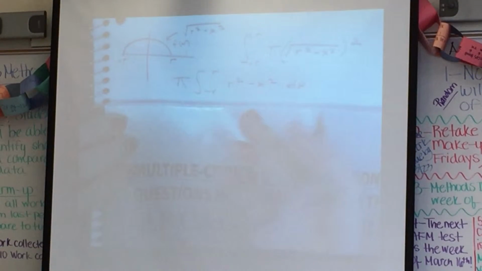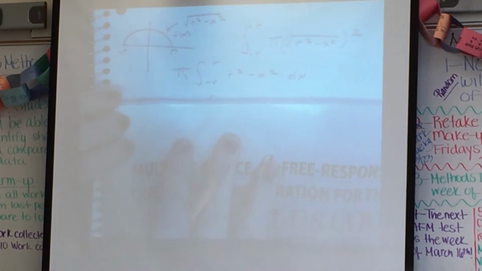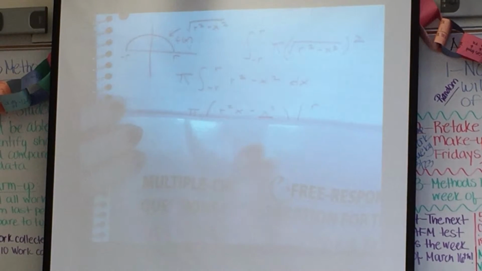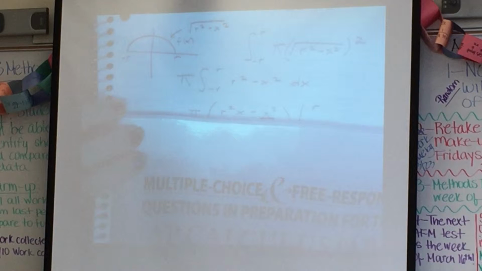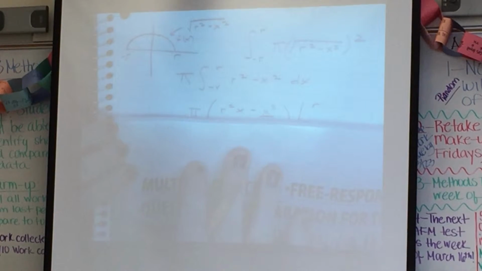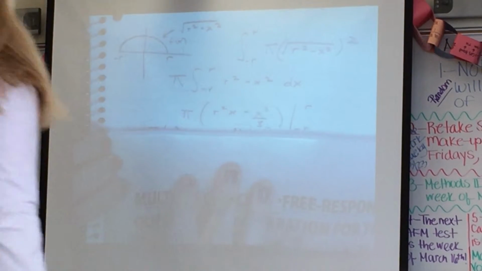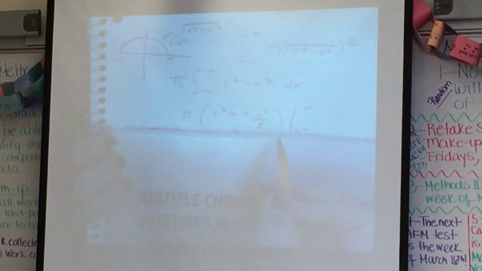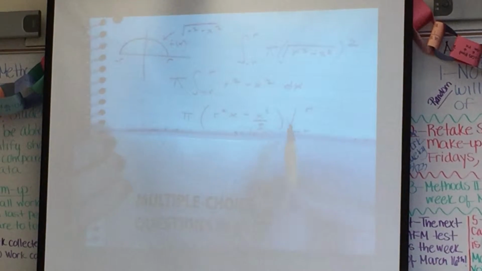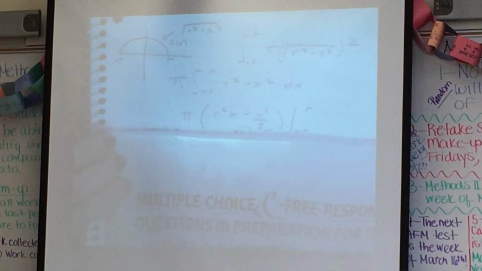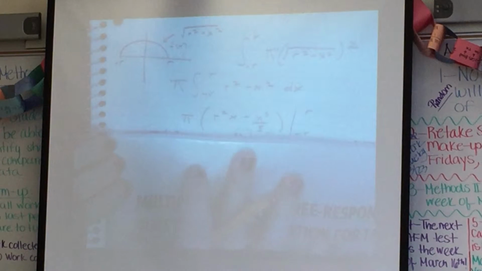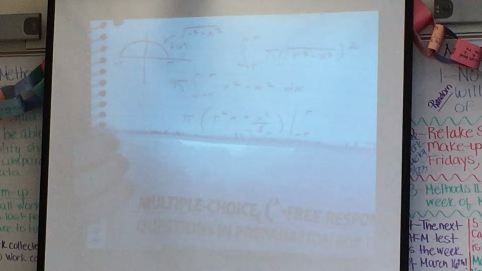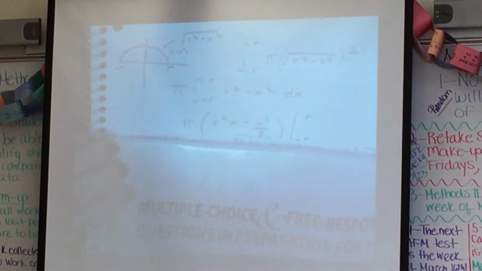So r squared, if we take the integral, we're going to get r squared x. And if we take the integral of negative x squared, we're going to get negative 1/3 x cubed. Which is what we have here. And we're just going to look at this, and we're going to evaluate it from our bounds of integration. Is everyone still good with this? Our limits of integration. We're going to evaluate it there. Everyone's still good with this? Okay.